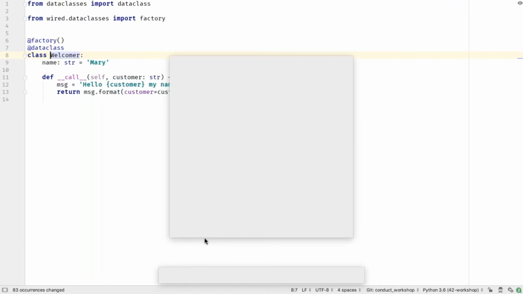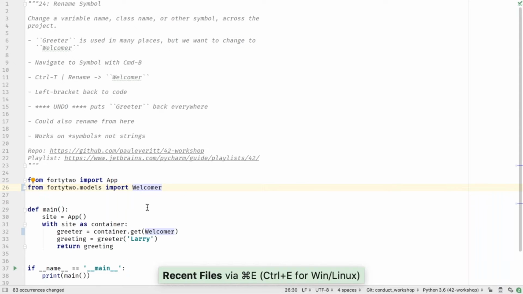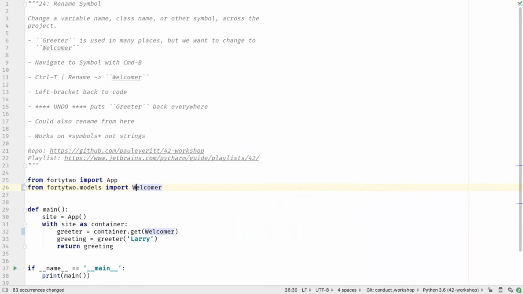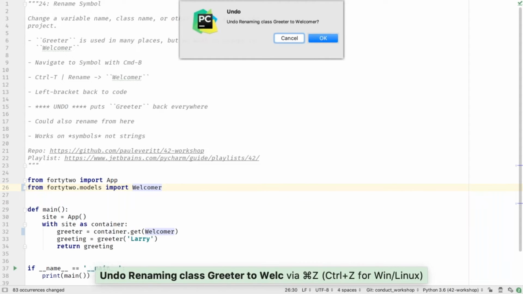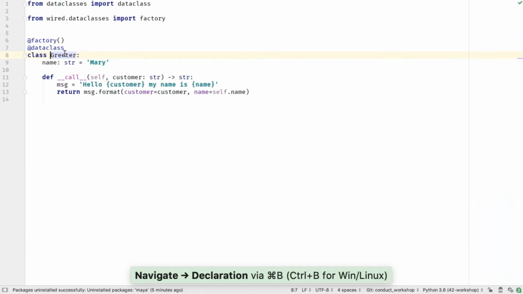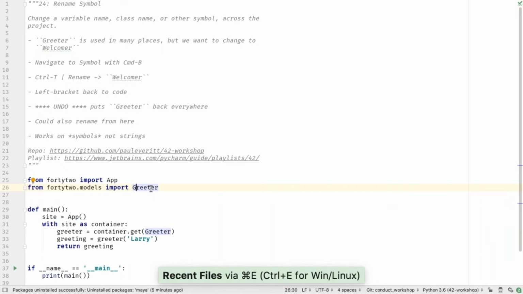And then when I go back to the file that I was just sitting on, I see that the class that's being imported is named welcomer. In fact, when you saw recent files, see that's all blue. We'll talk about that later. That means that those all changed from a VCS perspective. It changed everything because everything uses welcomer. Now, I realize I hate welcomer. Greeter was better. I want to go back to the way it was. Same thing applies. Undo does an entire IDE transaction, changes not just the name of the symbol where it was declared here, but all the imports that used it as well.